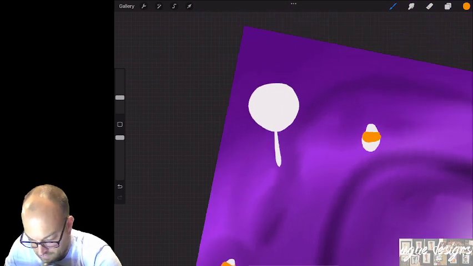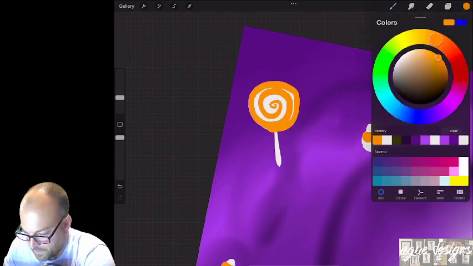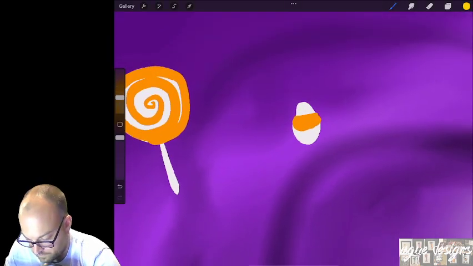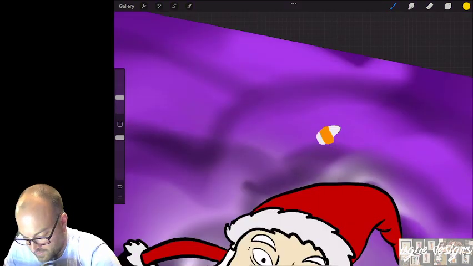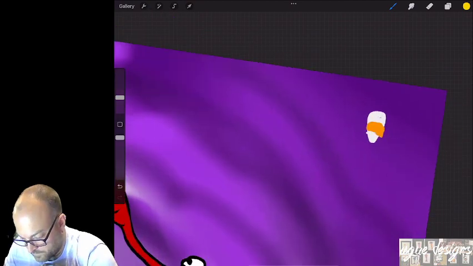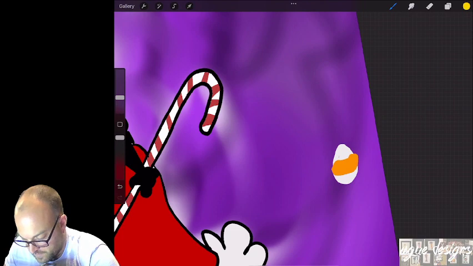All right, back to the lollipop. We're going to do that. Then we're going to go to yellow for the candy corn. I think that's right. White, orange, yellow. I mean, it looks like candy corn, so it should be right.